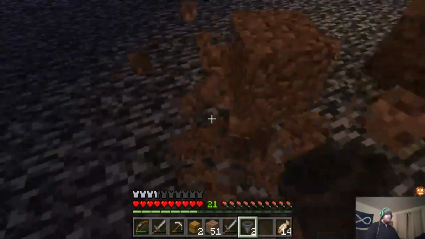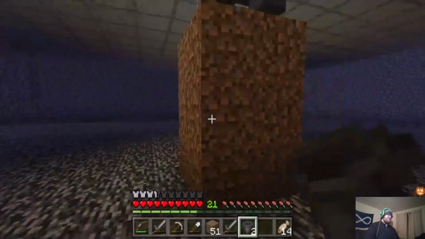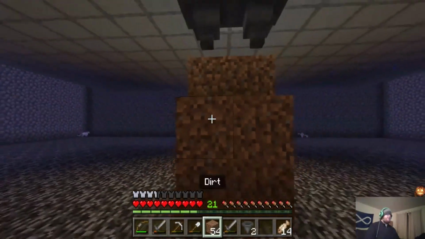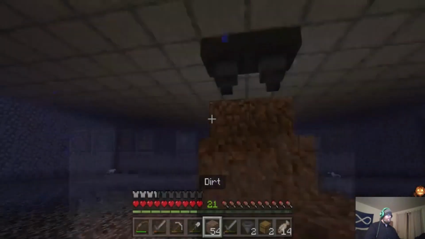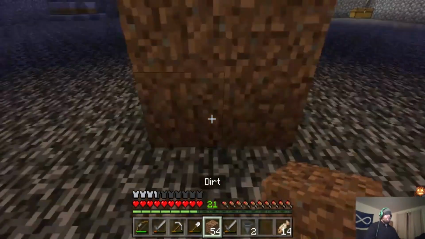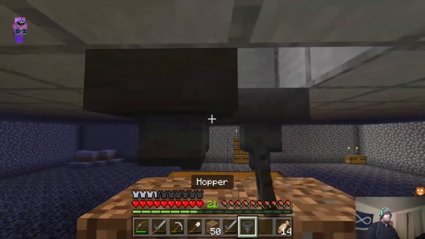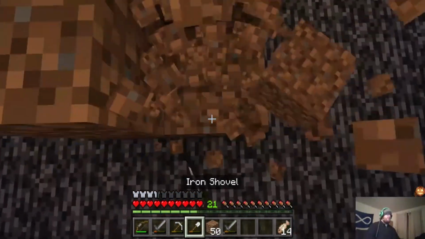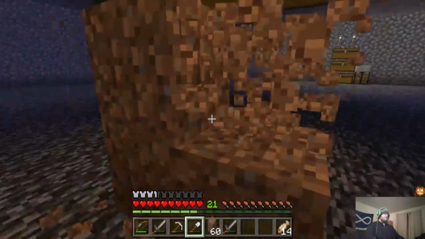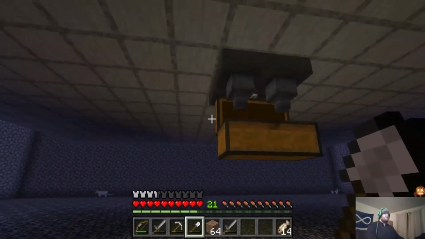Did I put my shovel away? I have a shovel there. I made an iron shovel, right. Look at that, using iron shovels. We can put these just right there. And then just feed these hoppers into those hoppers. Now the next time an iron golem spawns, just wait here.